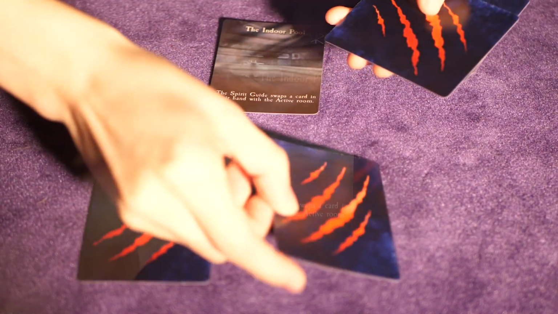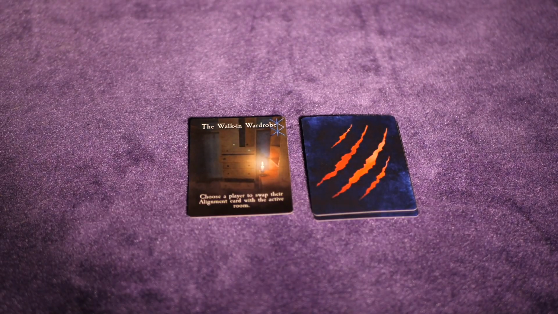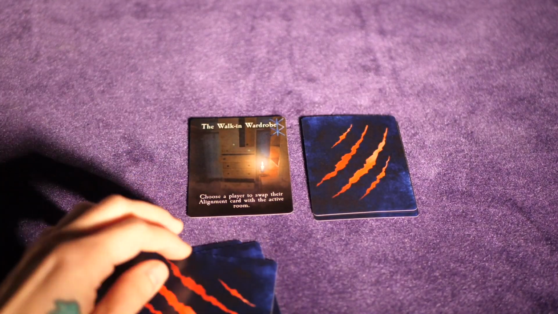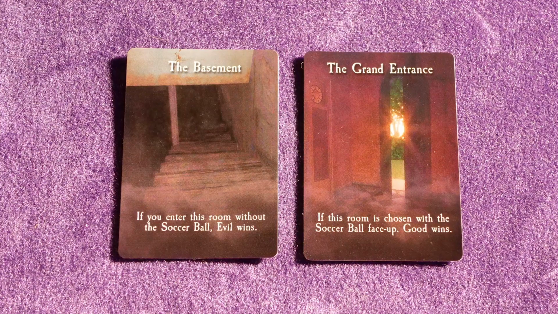Then, the new room's effect is now activated, where the player who suggested the room chooses all targets and resolves any of their effects. Any additional active room effects are then resolved, and the role of the spirit guide passes to the next player going clockwise. These steps are repeated until a victory condition is met. There are 18 total cards in the game, and each one has a special ability, so let's quickly go over what each of them does.